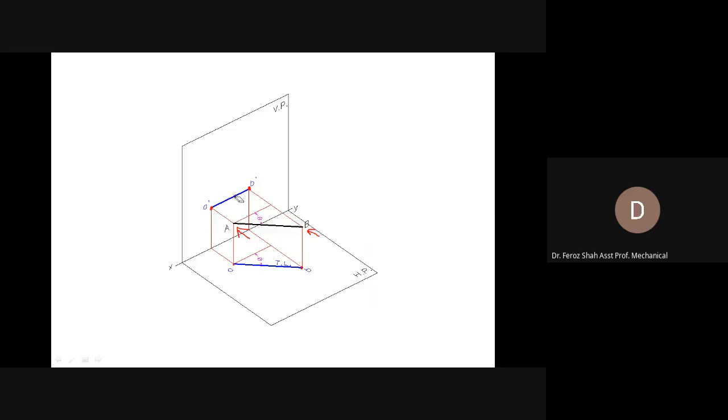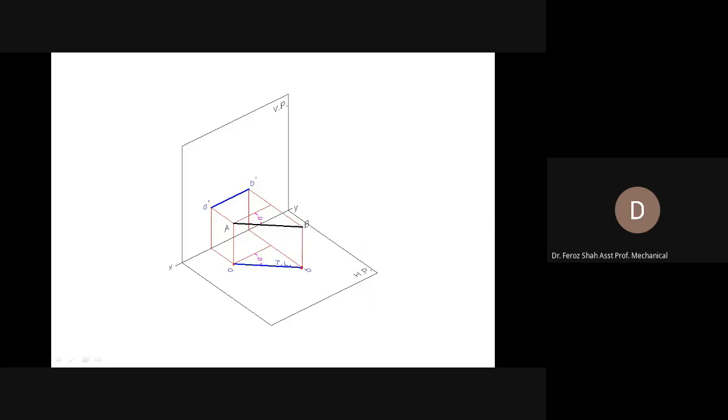You can see that the front view is shorter than the true length because the line is inclined to the vertical plane. Now, the projection on that plane to which the line is inclined must be shorter in length. So, the front view is shorter in length but is parallel to the XY reference line.